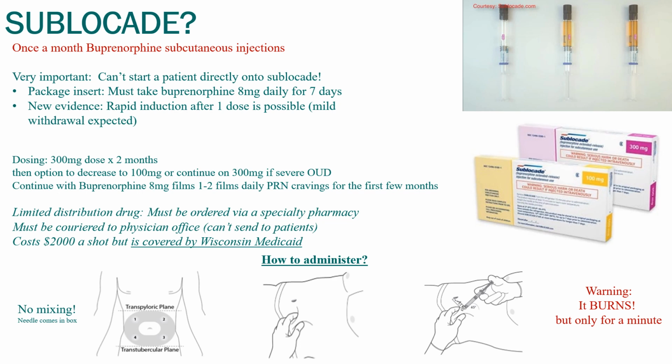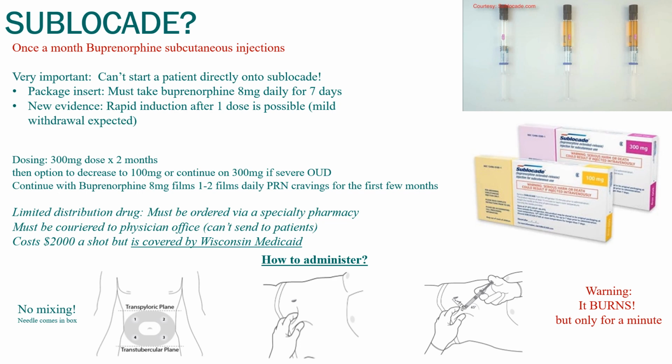This is a drug that's kind of revolutionizing addiction treatment because you can't sell your Sublocade. It's injected once a month. It's in your system. It continuously releases the drug, and it's associated with really positive treatment outcomes. It's a bit complicated. The drug says that you cannot start it directly because it can precipitate withdrawal. So you're not going to just start someone off the street on Sublocade. They have to be on sublingual buprenorphine.